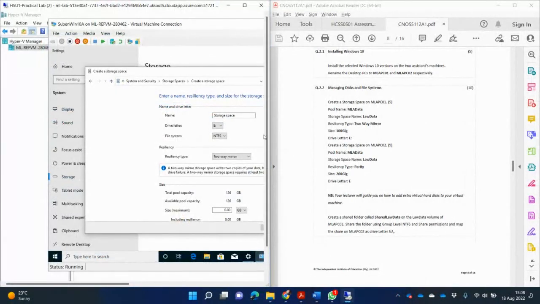So if I split my screen, I can see it. So the full name is Subain MLA data.